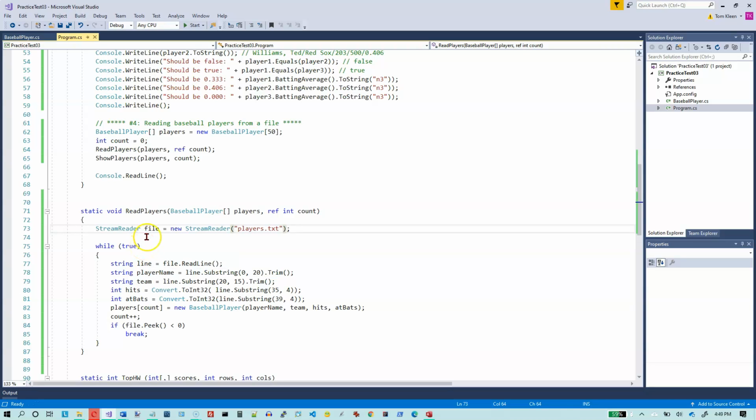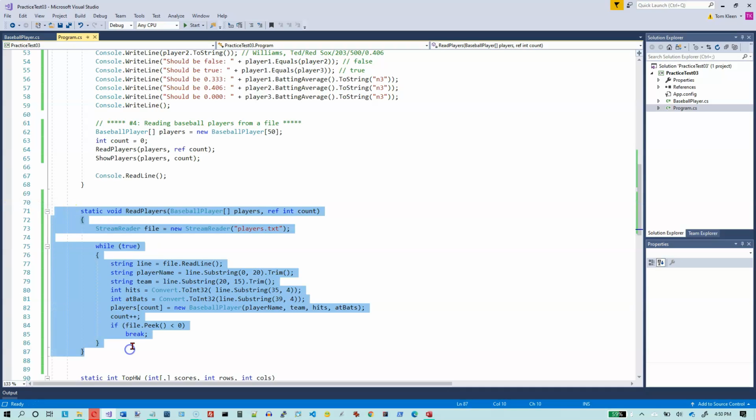Okay. And if I get time, I may go back and redo this problem using the split method to split everything apart, instead of using substring to pick everything apart. That requires reformatting the input file to get rid of all the commas and basically just put white space in between, or maybe putting commas in between everything and not having white space. But this is one way to do it, and this is relatively straightforward. It's just a few more lines of code than if we use split.